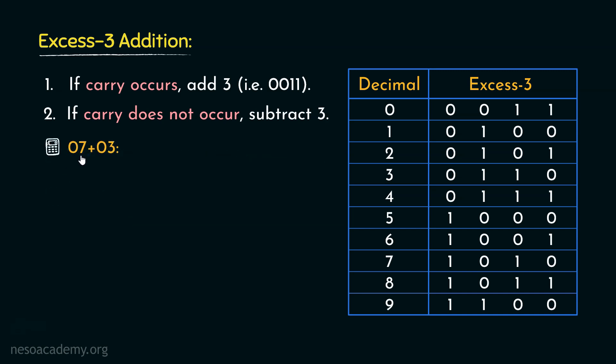Let me show you that. Now, 07 is actually going to be this pattern 0011 1010. Now, why is so? 0's encoding in XS3 is 0011. So, that's why 0 is having 0011. Now, if you observe 7, the encoding of 7 in XS3 is 1010. So, that's why we are getting this particular pattern. Now, coming to 03, it will have the pattern 0011 0110. Why? Because 0's encoding is 0011, which we already have seen. And in case of 3, the encoding is 0110, which we can see in here.